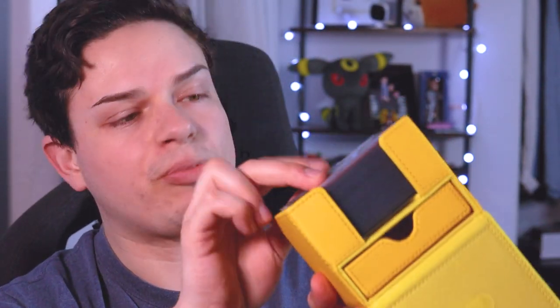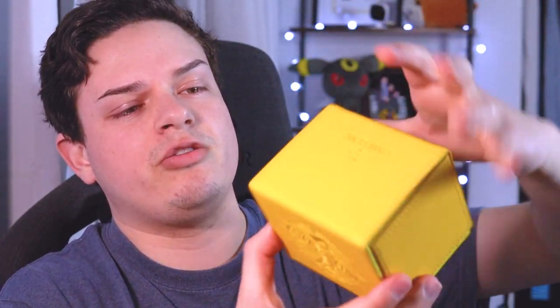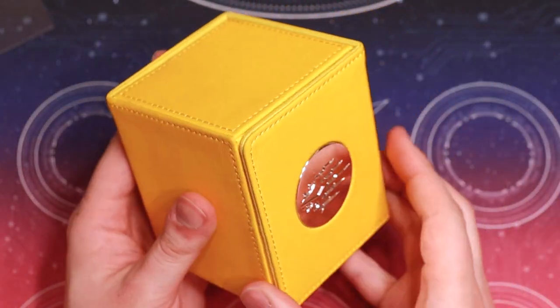Not my personal favorite thing about this box, but the cards technically fit. This is a 50 card deck, by the way, including the ride deck. They start to rise with a double sleeve deck. Now, a single sleeve deck won't have this issue. However, for the fact that it's marketed to be able to store a 50 card double sleeve deck, it's barely holding on to that. That's holding on to it pretty good. Wow, that's actually holding on to it really, really well. This is a really, really great magnet, by the way.